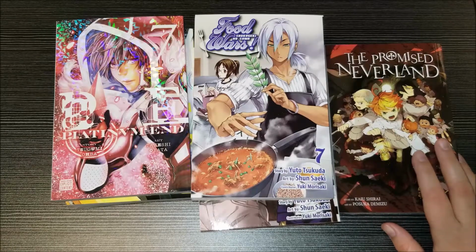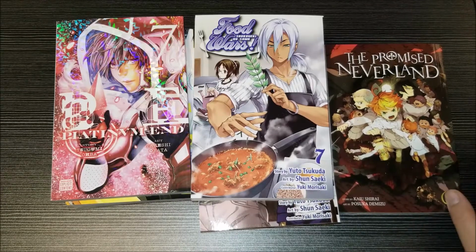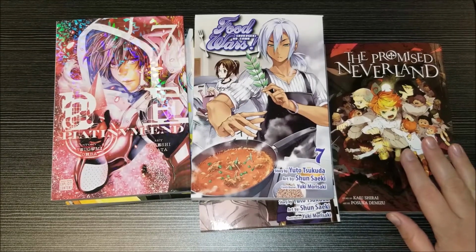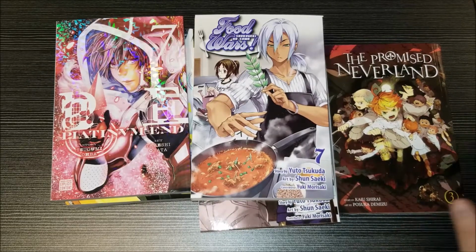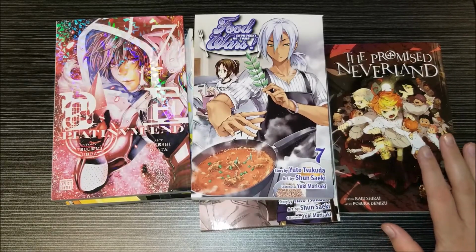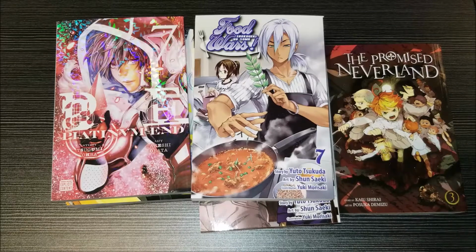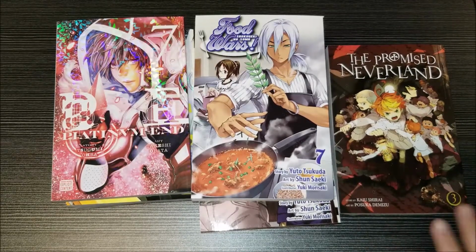I probably won't have nearly as much as what I collected this month, but I will probably be just catching up on the series I missed out from this month's releases, including Berserk, The Rose of Versailles Volume 4, Beastars, Beast Complex, Blow on the Tracks, all of that. I will probably be opening those up next month.